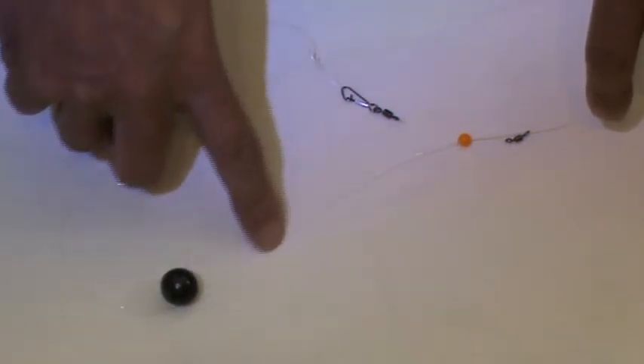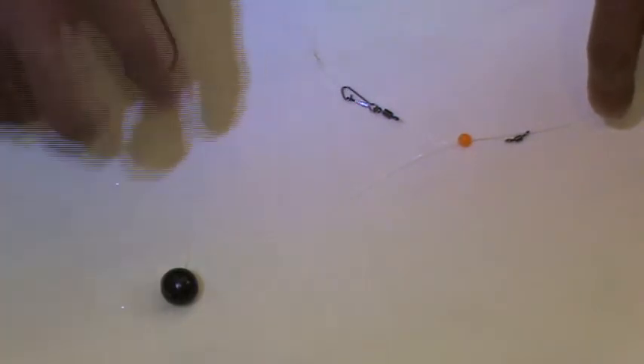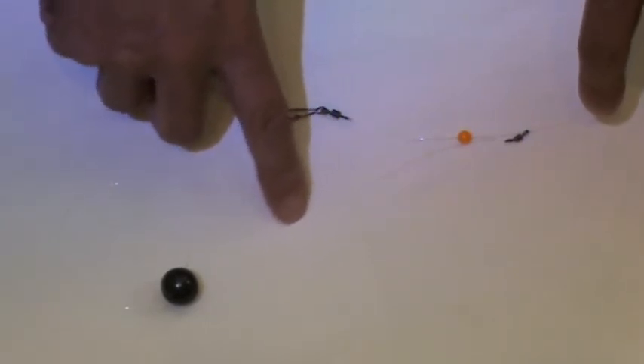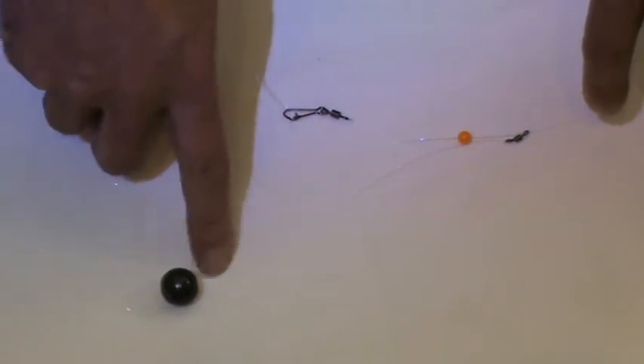In rough ground, I'd make this line anything 4 or 6 pounds, something like that. That's only because I'd rather this snap off when a big fish takes it than have it hanging around in the rocks. When you're on the sand, you can afford to use a heavier line and not lose your weight.